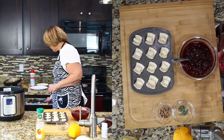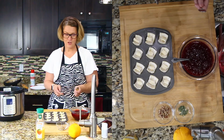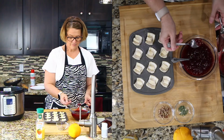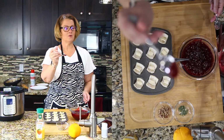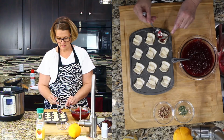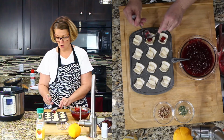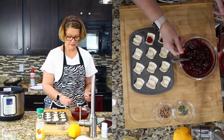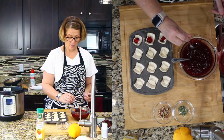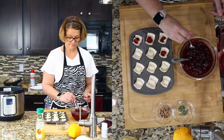And we gotta get these little guys in our oven. So I'm gonna take just little bits. I mean, it's probably not even a full teaspoon. There you go. I'm just doing little bits. Okay, remember, cranberry sauce is strong. You don't need much. And I just am putting it right on top of the cheese, the brie.